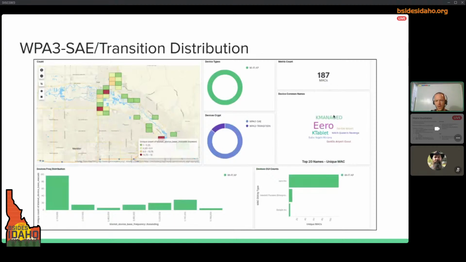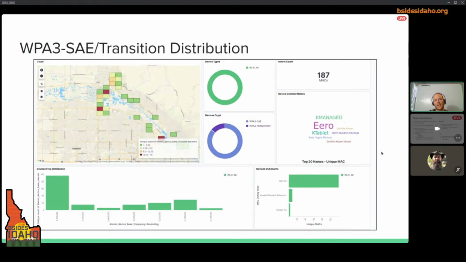These are the types of the access point names. Eero, which you can see here with the OUI counts, the most common device was an Eero. This is a very modern, built with security in mind, access point mesh system. So it makes sense that they'd already have WPA3 and there'd be a lot of them. So that's a quick way to do it.